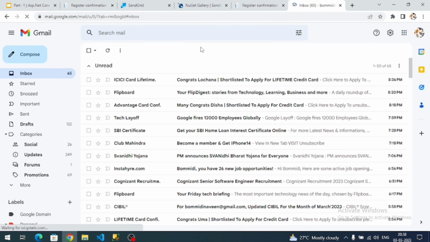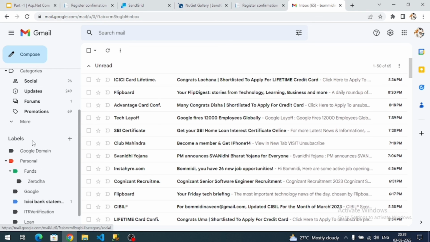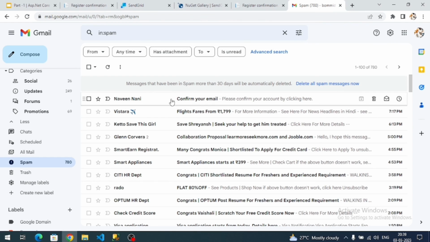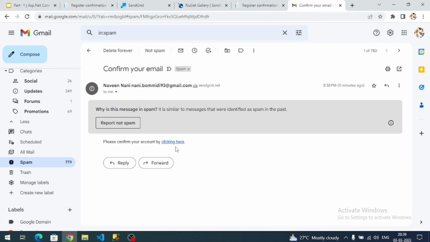If you don't find it in the inbox, please go to spam. Why? Because it contains the localhost URL, so for security reasons Gmail can push it into spam.